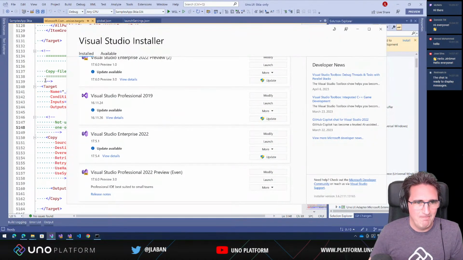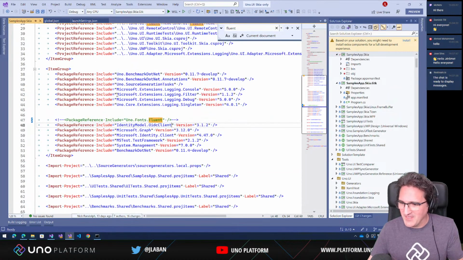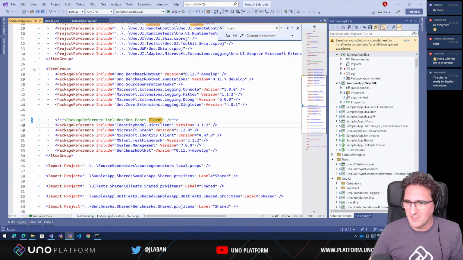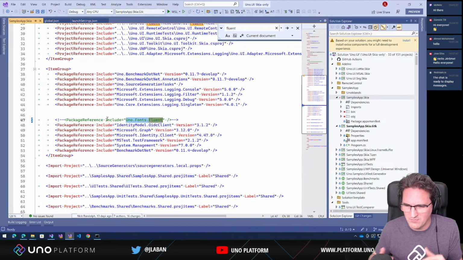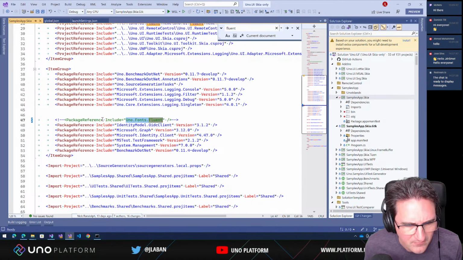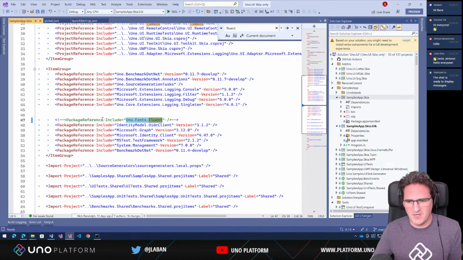So I updated, and just before the stream, I tried to update everything, and I found a small issue with the fonts and our new package with the font fluent. When I update that, it breaks. So I'll probably roll back the change once we get to the writable bitmap. Where that goes, it's probably something related to the newer version of .NET that runs.